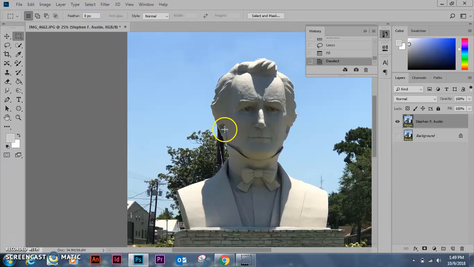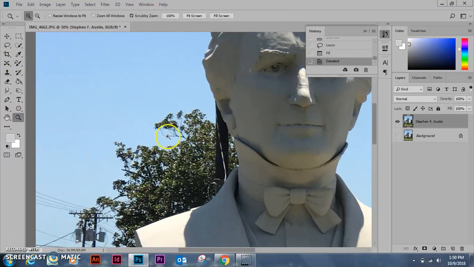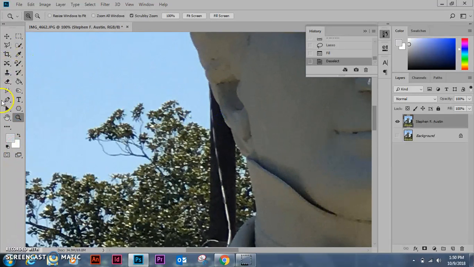So, four more minutes in this tutorial. I'm going to try to also get rid of the rest of this pole, because otherwise, if you look closely, you can still see that the power pole is still there. So we're going to do just like what we did before. We're going to grab our polygon lasso. In fact, I'm going to get really close, as close as I can. And I'm just going to mask off the edges of his ear with my 3 pixel mask.